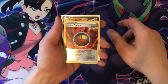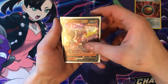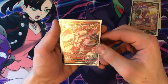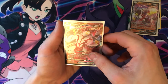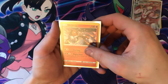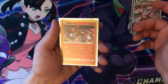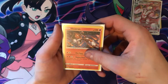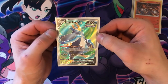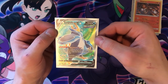Alright guys, starting it off in today's short little recap, we got our Single Strike Energy that came with our box, our Single Strike Urshifu V that also came with the box, our Single Strike Urshifu VMAX, this is an insane card, it did come with the box, but it's still a great card overall, a Heatran, Heatran holo, I still have trouble seeing the holo pattern on this one, but it is a holo, miscut like crazy, but it is okay. And then our star of the box, our Sinnoh starter, our Empoleon V Full Art, which looks just lovely.